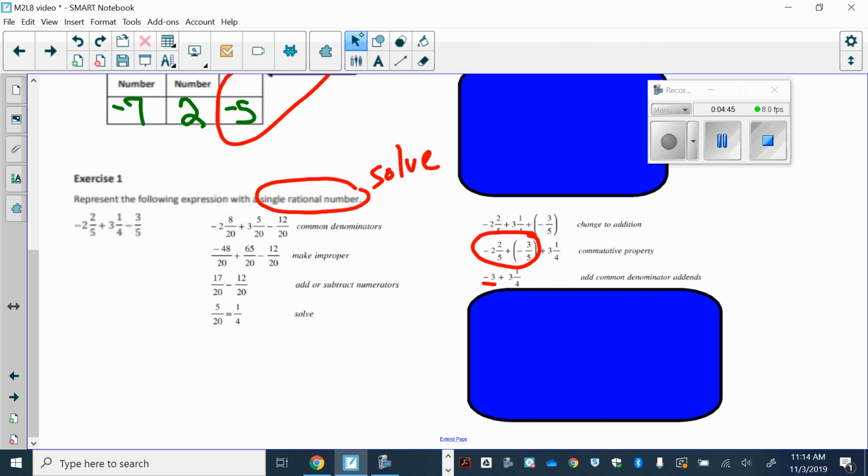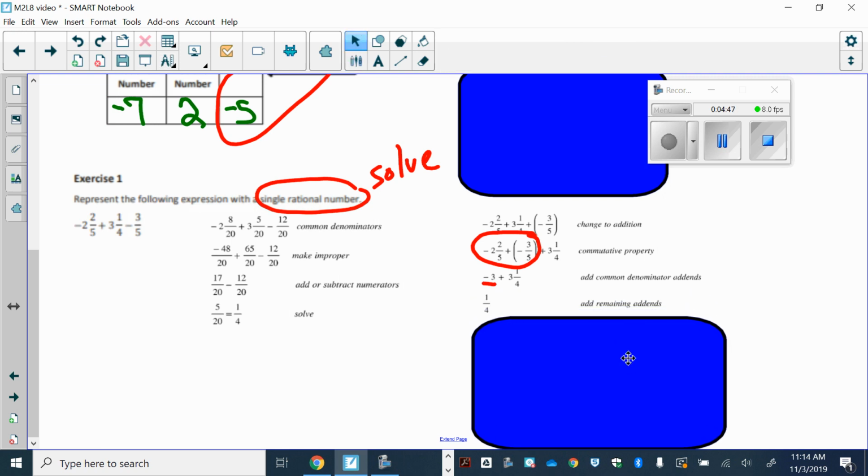Then what happens? Oh, if I'm at -3 and I move to the right 3 1/4, I am at +1/4. It's a different method, but in the end, I kind of like it. I don't care which method you use, just giving you another strategy. You may now take a moment and copy down the one that seems to make the most sense to you. I will be using the one on the right through this lesson.